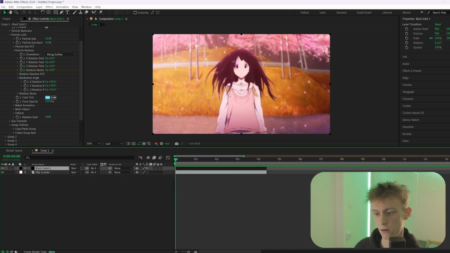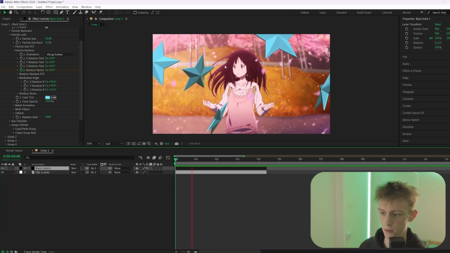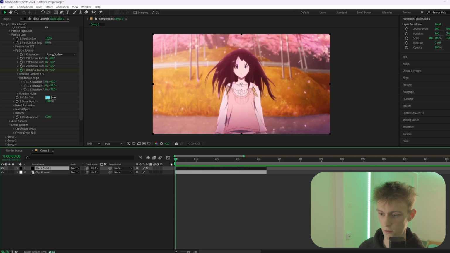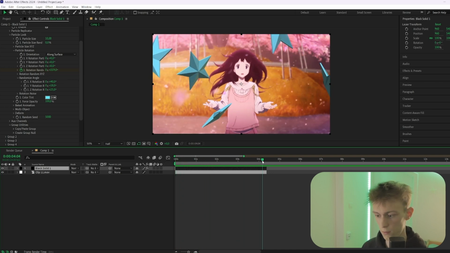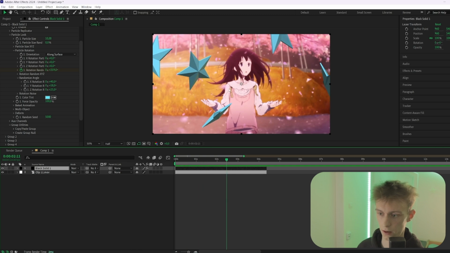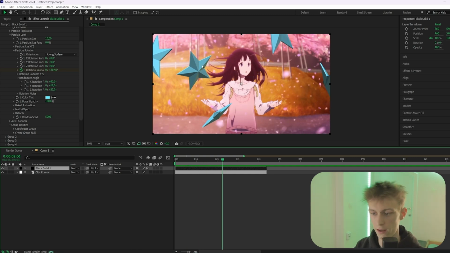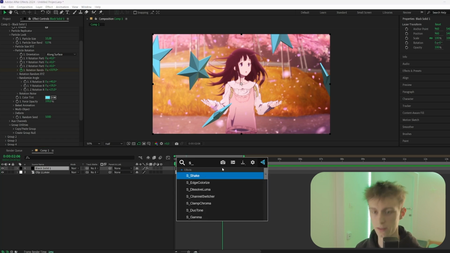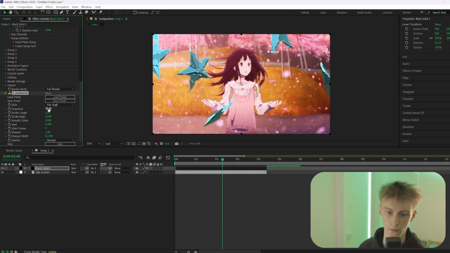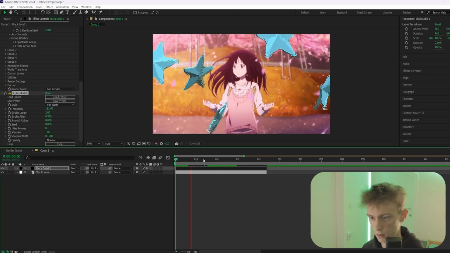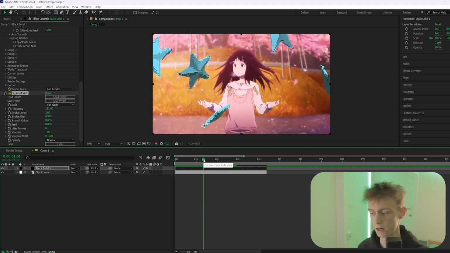Alright, and now as you can see, our 3D objects will pop up from the bottom, and it looks really smooth, and you can obviously make it in reverse when it goes towards the end of the clip, because now they're just randomly floating here. Then the last thing you can do to make it look like it's drawn, like I did in my first AMV, is to just add an effect called S Auto Paint. You will need Sapphire for this, but this is definitely not necessary. And then you can just play around with the frequency and the stroke align. So yeah, that's the floating 3D objects effect.